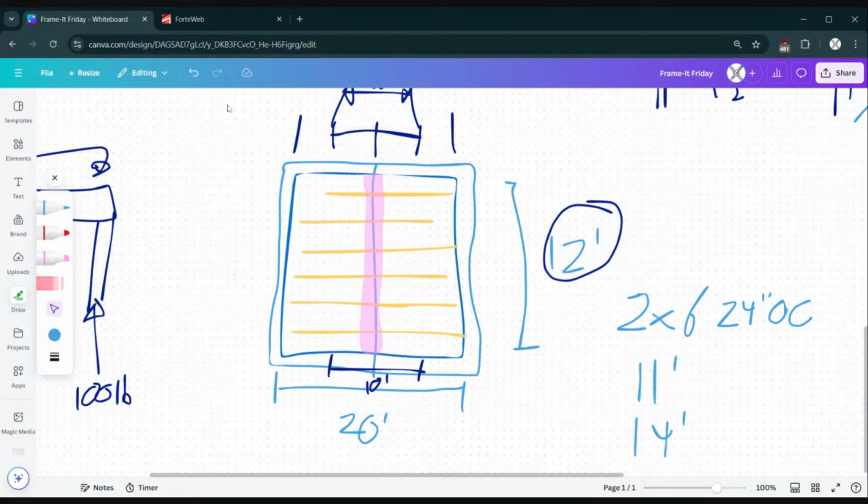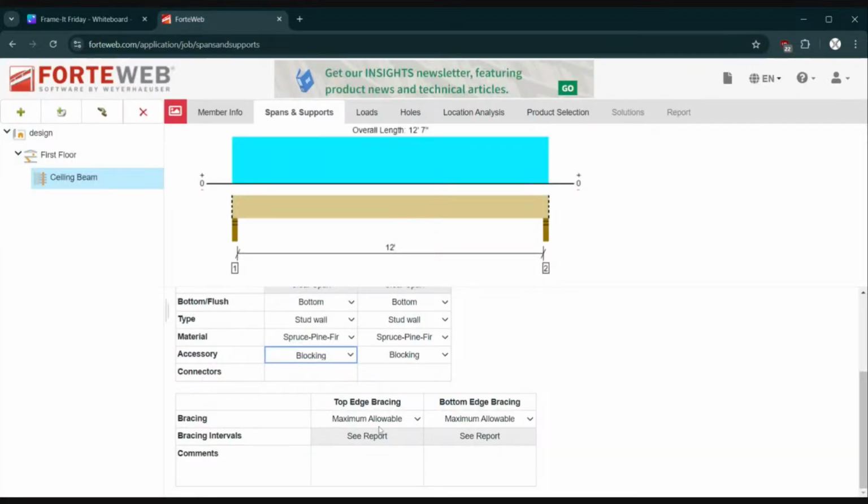The other thing that's happening is you're going to put sheetrock on the bottom of that beam too. And if you're going to screw off the sheetrock 7 inches on center with screws, that's going to add strength as well. But we typically don't try to consider drywall strength when we're doing this. So we're going to pretend that it's not there. That's conservative. So the bottom edge is going to be braced every 2 feet.